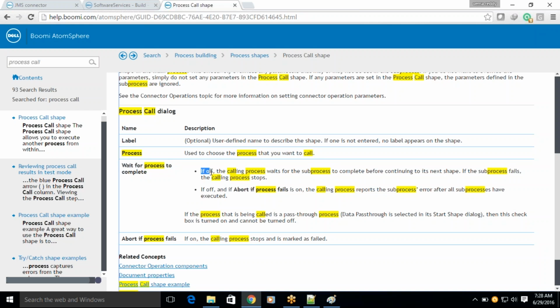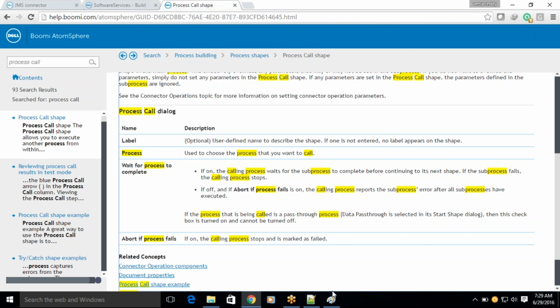If on, call process waits for the sub-process to complete before continuing to the next step. If off, call process reports a sub-process error after all sub-processes. It means it won't wait for it. The parent process will just trigger it, and the child process will execute in a separate thread. But even when we selected this option, we were actually not able to send the response immediately.